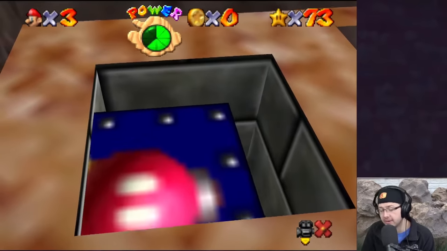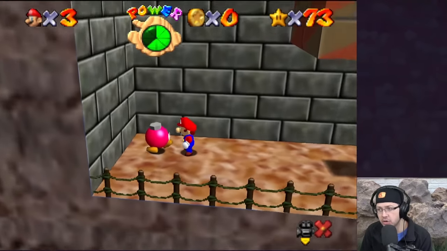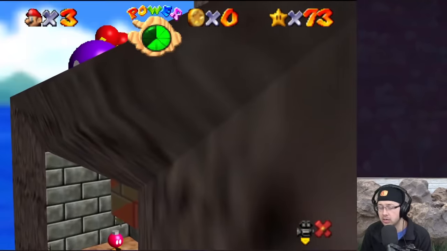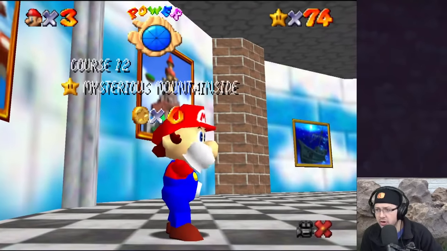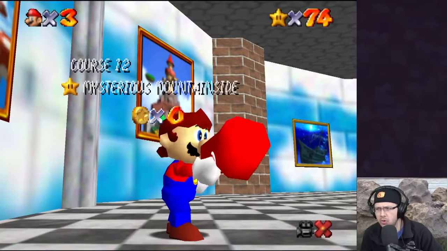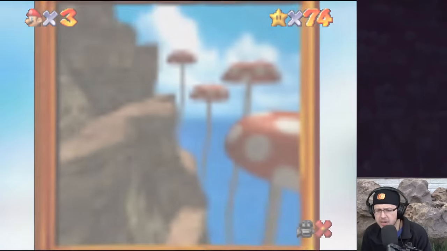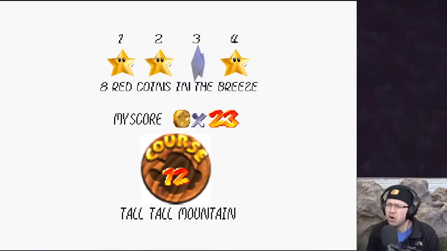That's interesting. I don't know if a star is in there or if it's just nothing. There's a star in there. Star is Mysterious Mountainside. So, I would assume maybe you don't go down the slide. Or maybe you do? I don't even know. You know, I'm going to go up. I want to see if you go up the slide.